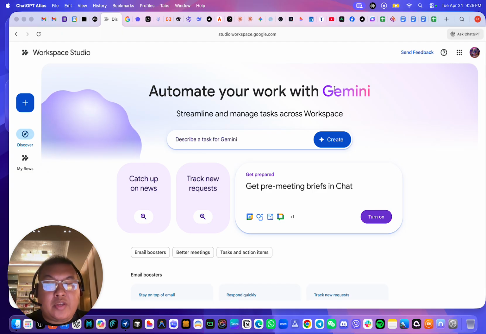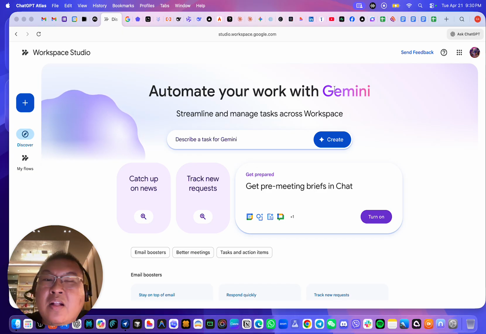I'm going to briefly introduce what Google Workspace Studio is. This platform is an online no-code automation platform that allows you to create flows to handle routine tasks across Google services, or Google's ecosystem. It's referring to the Workspace ecosystem like Gmail, Google Drive, Google Sheets, and also Google Chat as well. Essentially, it is the modern AI-powered successor to traditional workflow automations, using Gemini to make the process more intuitive and flexible. So, in a nutshell, this platform is not just about workflow automation.